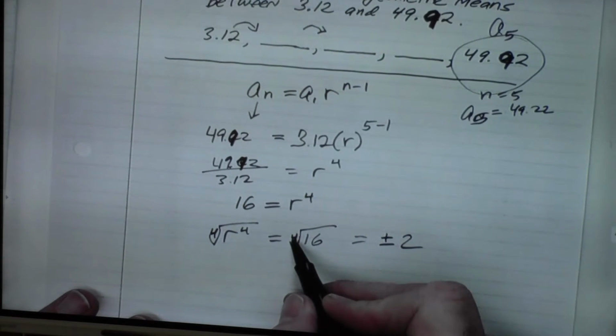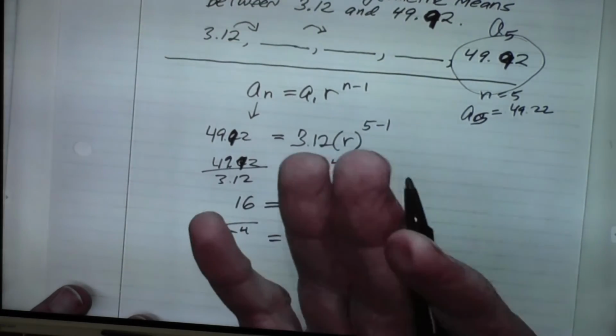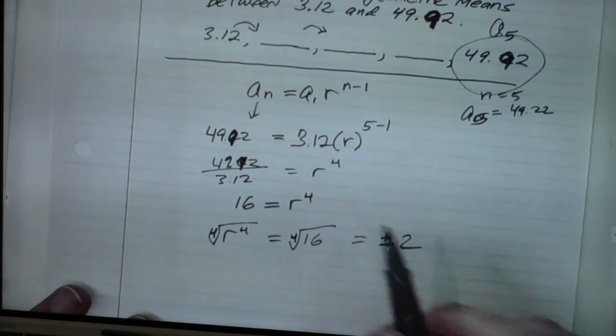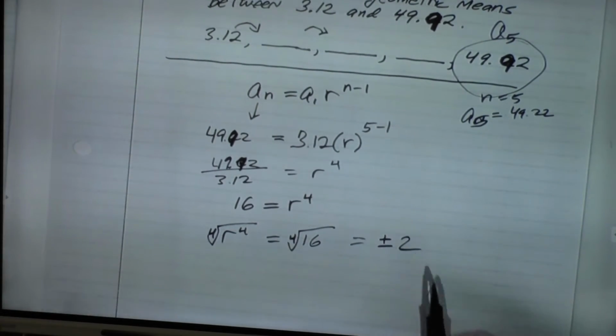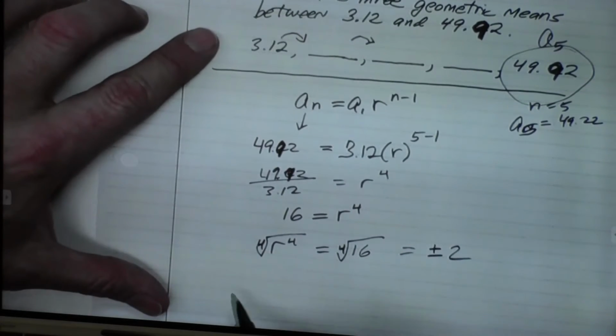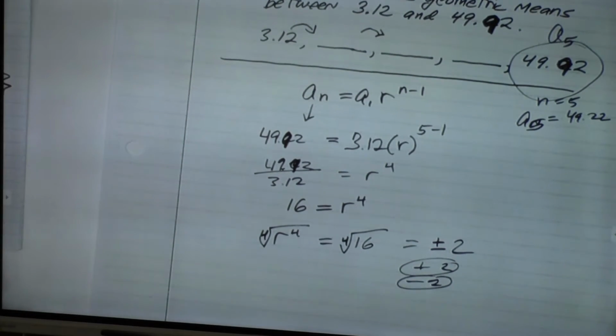If this had been a 3rd power or a 5th power or 7th power, no issue. Then it's either plus or it's minus based upon the number. But if it's an even number, then you're going to get plus or minus. What that means now is, let's use positive 2 first, and then we'll use negative 2. We have 2 r's, which means we have 2 sets of answers. This problem is going to give you 2 sets.